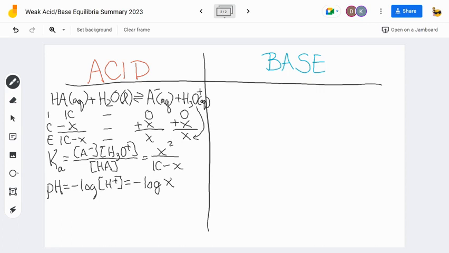So now we figured out how to solve for our Ka. We figured out how to solve for our pH. The concentration of H plus in this case is always going to be X. And then let's do our percent dissociation. Remember, our percent dissociation and our 5% rule are calculated the same way. That's going to be which part dissolves, or X, over the initial concentration, and we'll turn it into a percent by multiplying by 100.